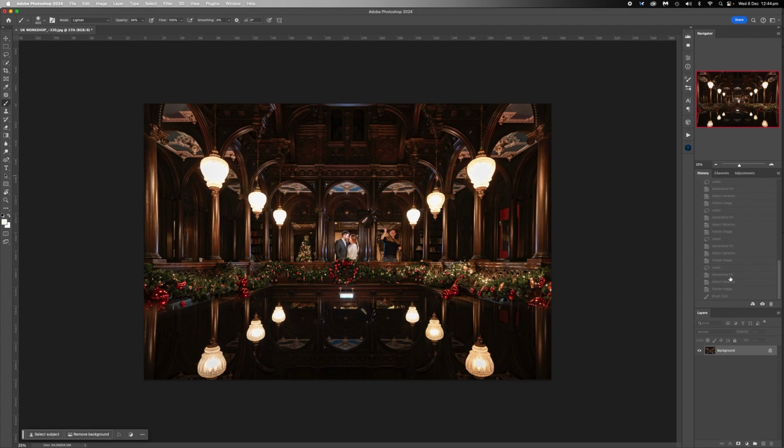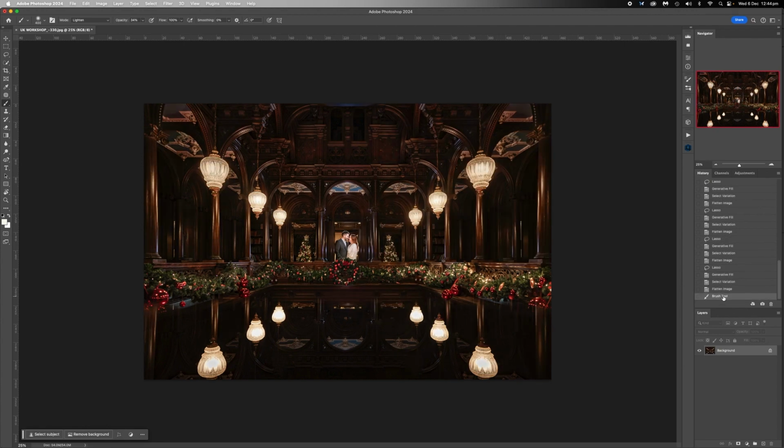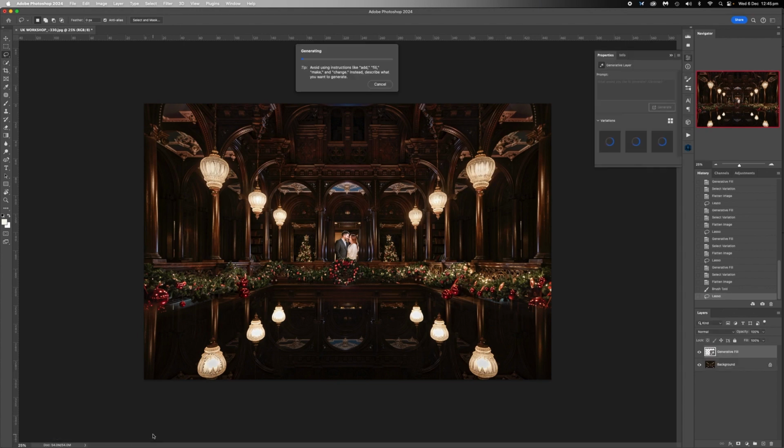So to keep it photorealistic, I wanted to leave these, but because it's not going to look real now, we need to fix these too. So again, back to Generative AI, and we're just going to go one at a time.